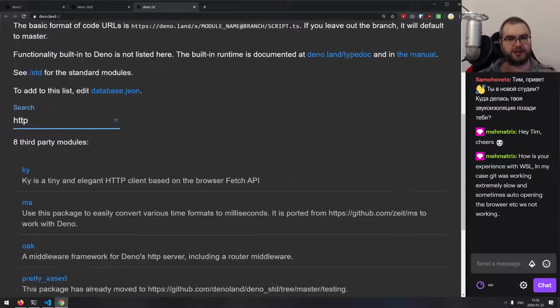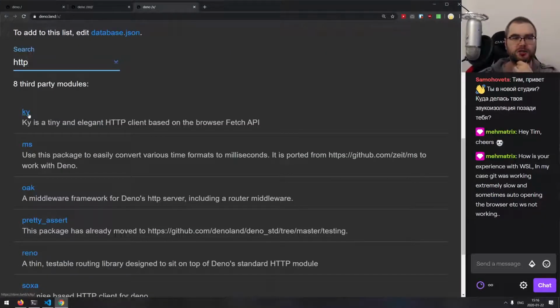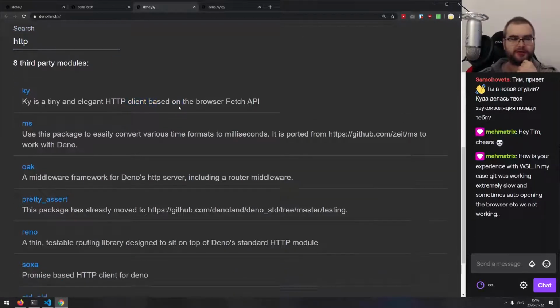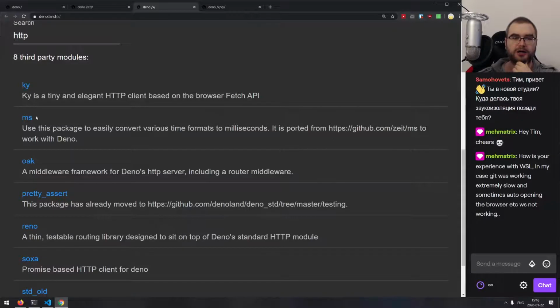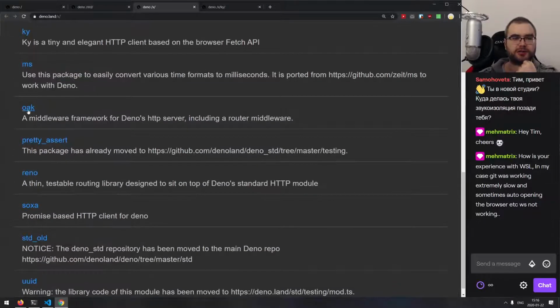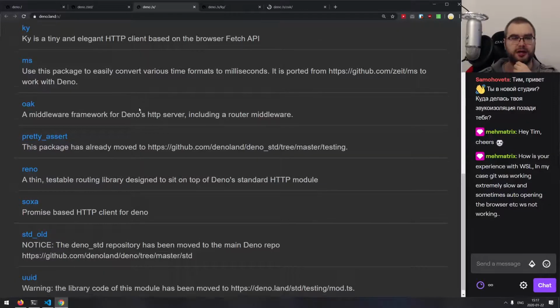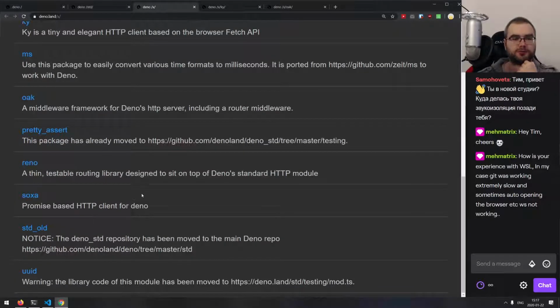So let's see, HTTP. We got Kai, which is a tiny, elegant HTTP client. Might be useful. Let's just open it for now. We got millisecond formatting. We got Oak, the framework for Deno middleware. Okay, so let's see that. We got Promise. Okay, this is clients. I think that's it.